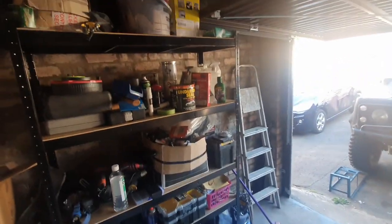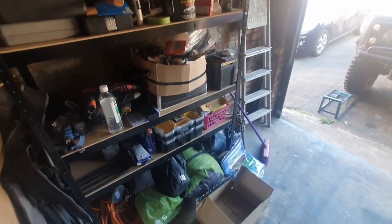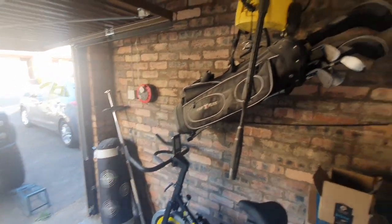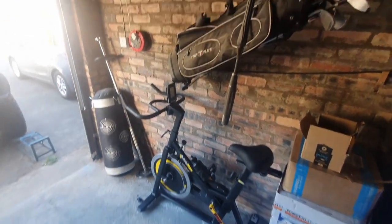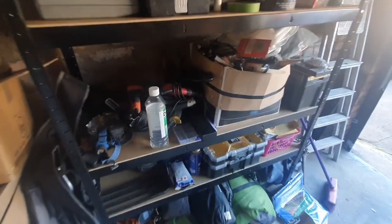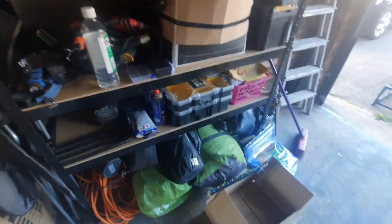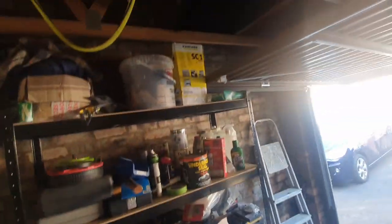So yeah, as you can see, I'm not working in a professional style massive workshop with all the biggest, most expensive tools. Far from it. I've got this garage which I'm sharing with my wife, who's making candle melts right now behind me. So I've got this half of the garage. I bought these shelves for my bits and pieces. I've got all the top of the range tools, as you can tell there. Camping stuff down there, and yeah, before everything was just sort of in that corner on the floor, so it's a little bit more organised.